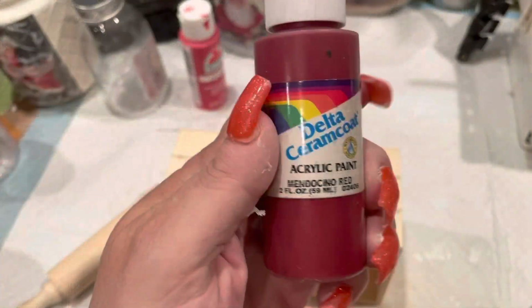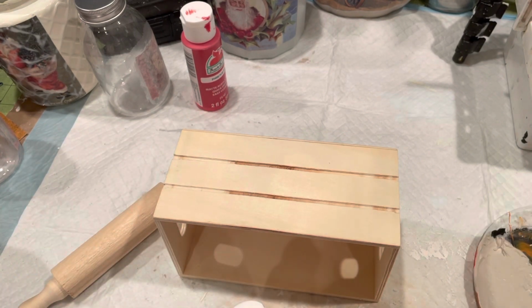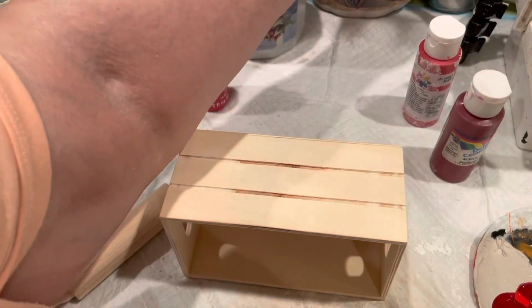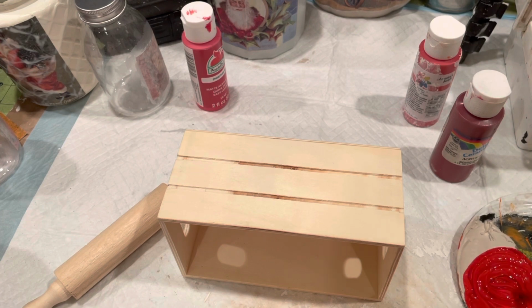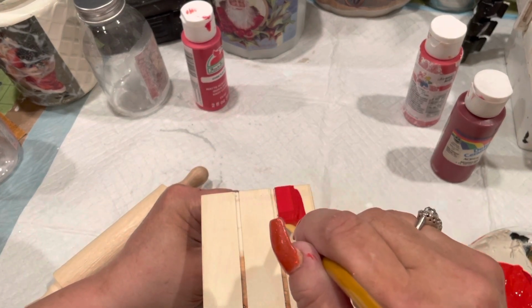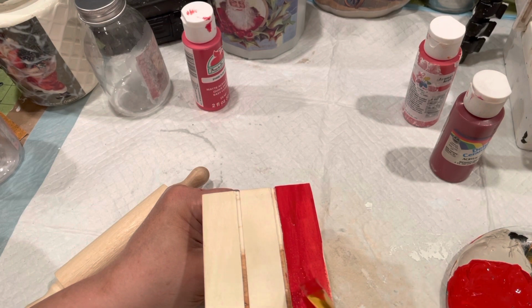Okay, I had a red, a bright red, and a little bit of a darker red. And I'm mixing them together because I don't want a real bright red. But I'm going to decorate the crate to look like some books. I don't know if it ended up looking like books, but painting it was easy. See, isn't that a better color of red? If you don't like one, mix it with another one.